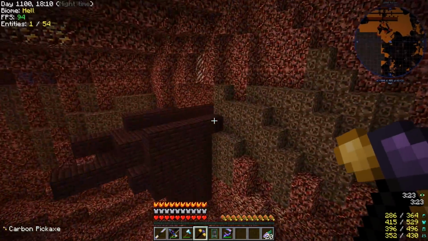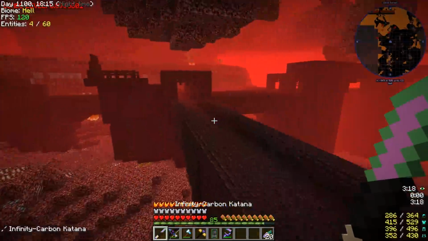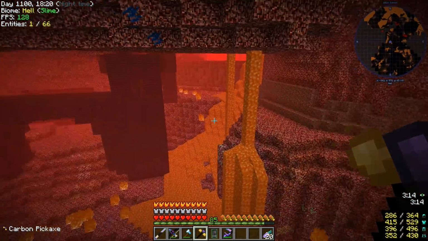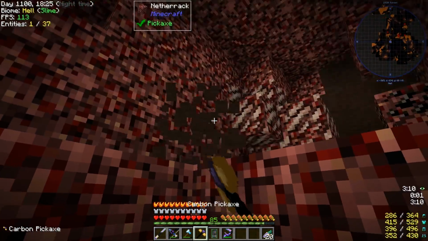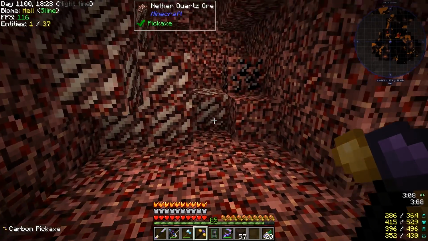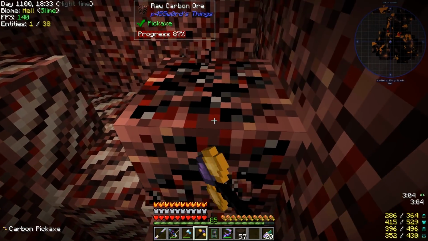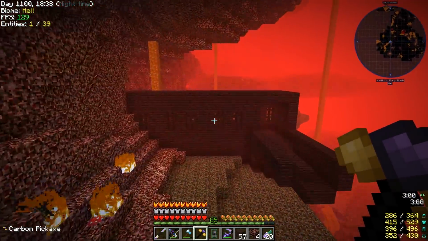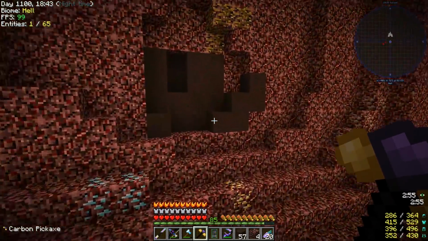Oh, I didn't even know there was a fortress right here. Oh, maybe I did. But yeah, if you fly around, you're gonna find some at some point. There you go. Look, right here. All this, 50 something. Let's grab the carbon. Always good to get carbon. And yeah, so pretty much you just need to go around and gather that stone.